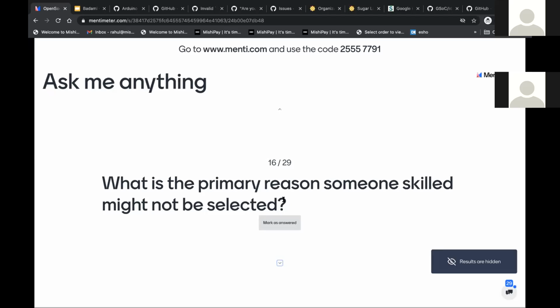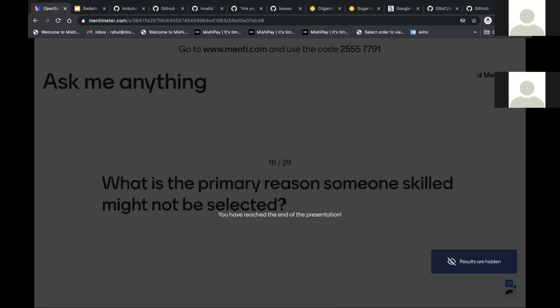Because suppose there are two guys, right? You have talked to the mentors, and there is another guy who is more skilled than you. He knows better things, he has greater views, but he hasn't talked to the mentors till now. But you have some ideas, and the mentors liked it. If the other guy has better ideas but hasn't talked to the mentors, then how will the mentors know he has greater potential? So these are the two primary reasons. The first is the proposal, the second is to communicate with the mentors.